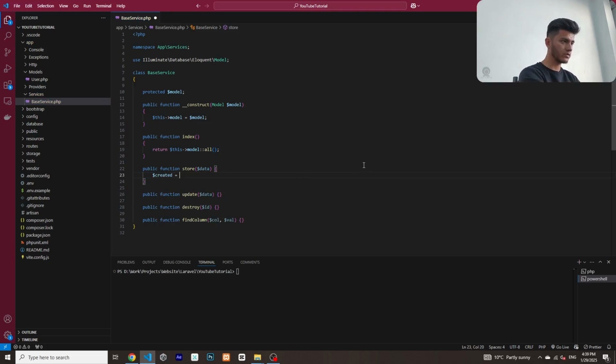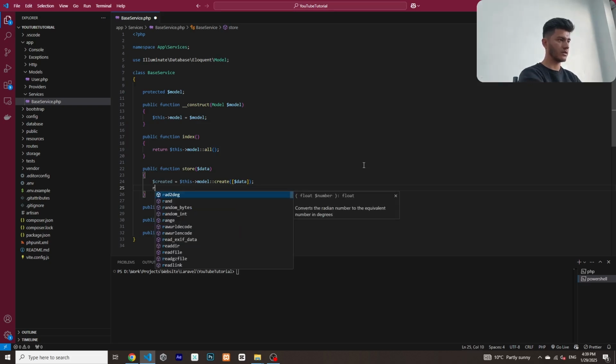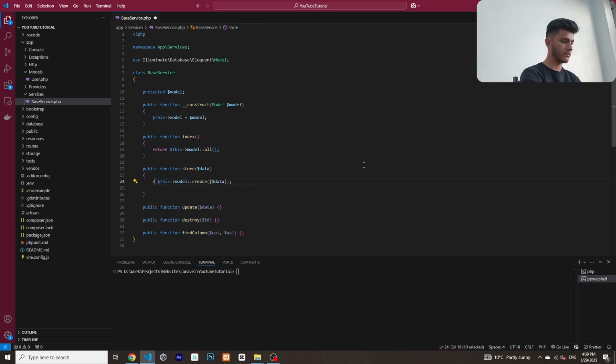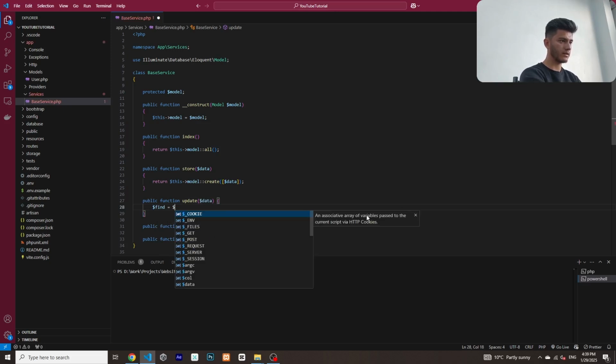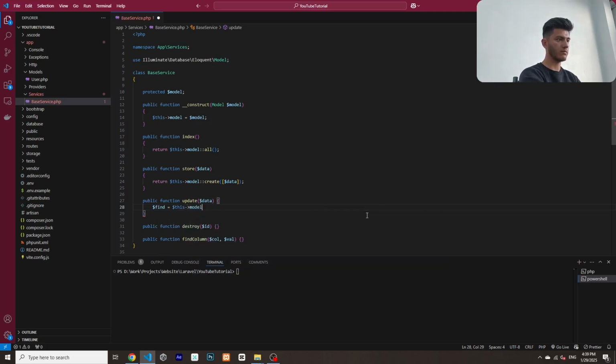Created equals this model create with $data, and return. Yep, that's it. So first of all, find this model.